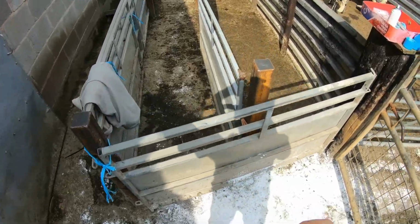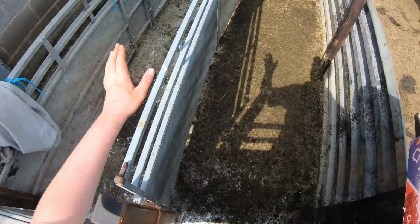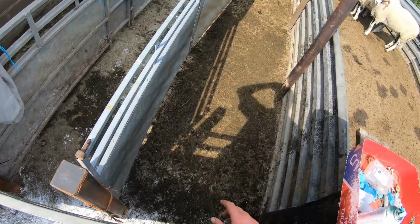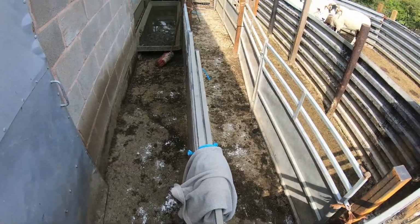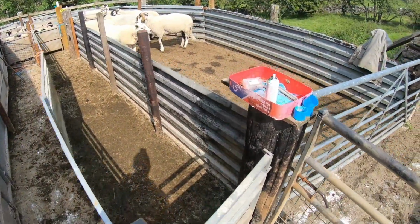As you can see, we've got new pens here, concreted. These are just temporary. Obviously these are permanent. We're going to get rails between them. So three races: shedding, dosing, well, two dosing and then one footbath. Concreted all this, so it's so much better to work on.